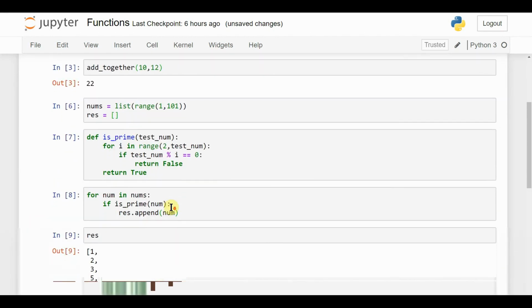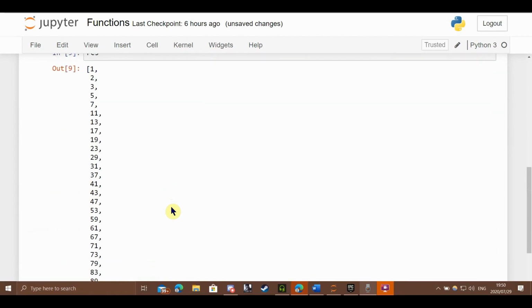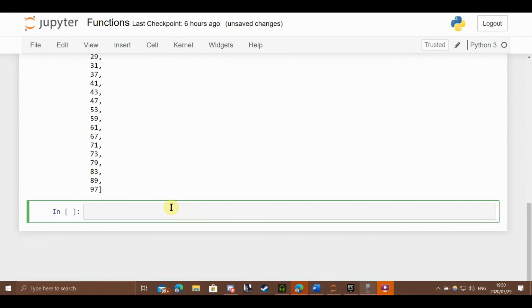Now you might notice that 2 is supposed to be here, but isn't. This is because our function does not work for the number 2 and is imperfect. We could use a slightly more complex method to have it work for 2 as well, but to keep it simple, we'll leave it there for now.